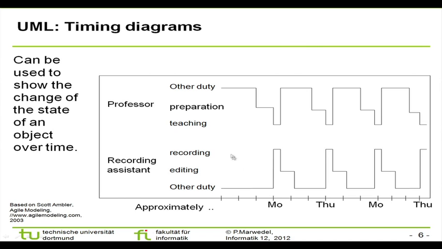What is happening to the recording assistant on the other hand? They are also doing other duties, and when the teaching is coming up, they immediately leave their other duties and come to recording. And after recording, when the professor is doing other tasks, they are busy doing the editing, and they finish the editing and then go back to other duties. So, in this way we can represent the timing of more than one process, and it is up to the design system to look at these timings and adhere to them.